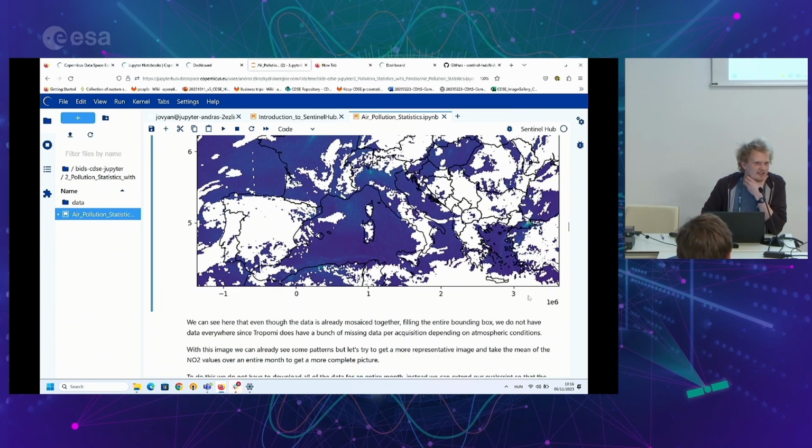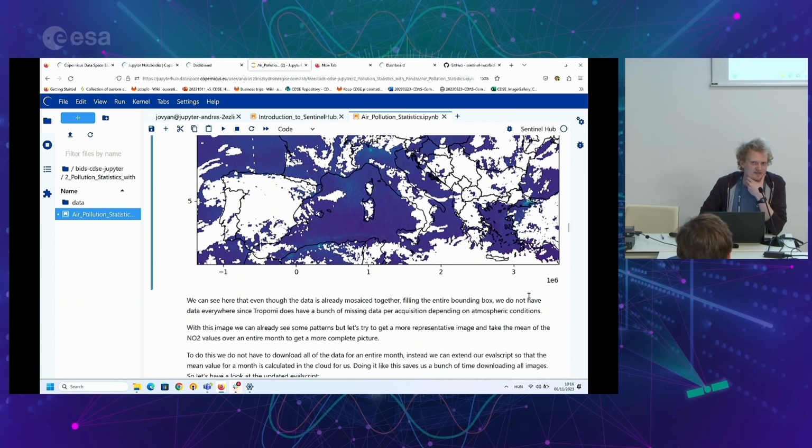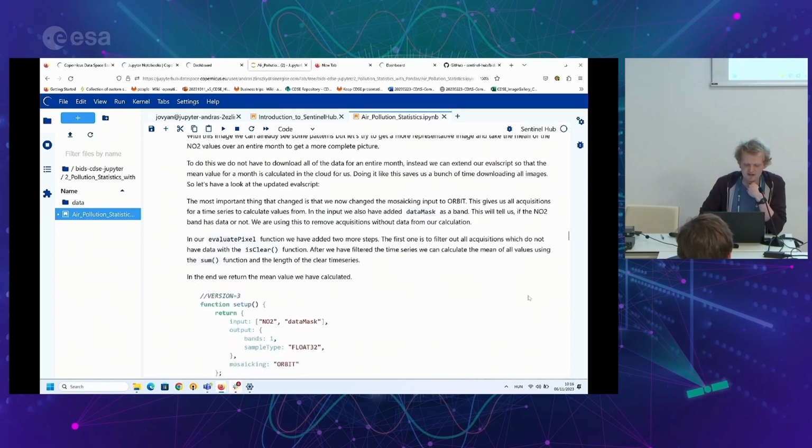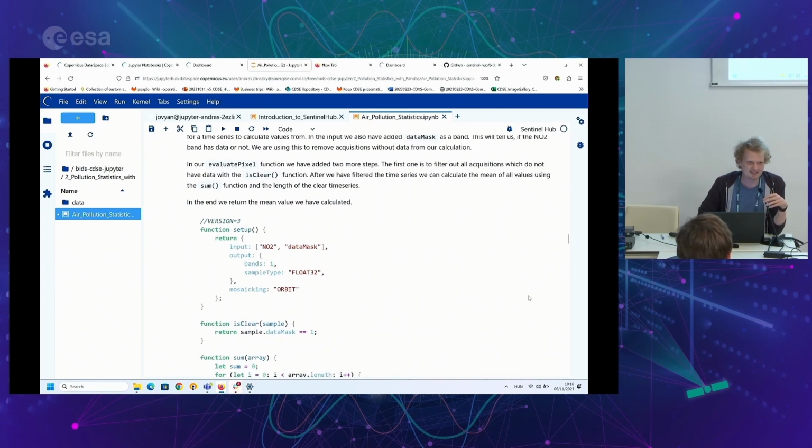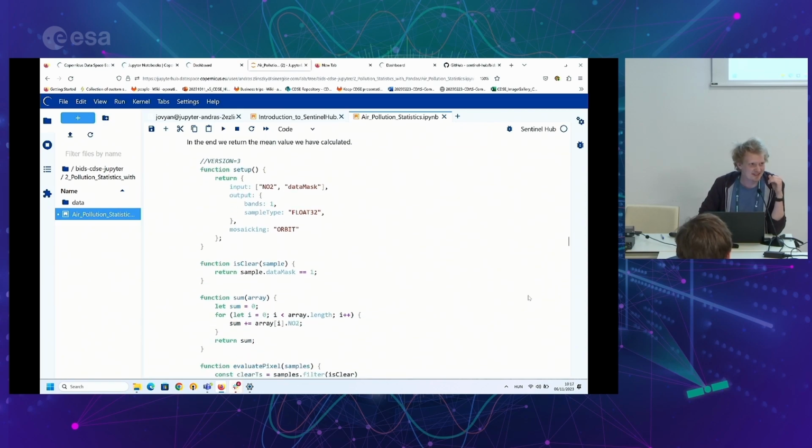And this is now really where this kind of eval script shines. So I'll run you through the eval script. And if you take anything away from it, maybe this: that mosaics, and mosaics over time, are very easy to get with this kind of approach.